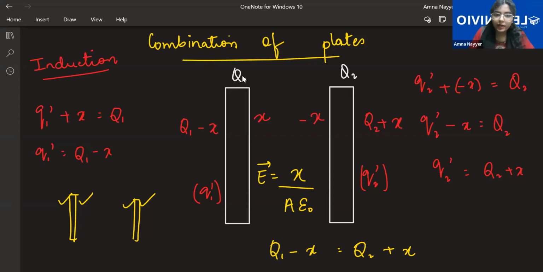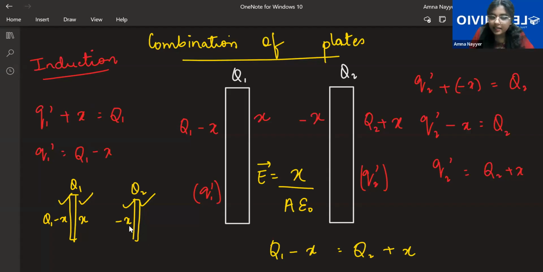Now look, Jesslyn, what we are doing: total charge Q1, total charge Q2. Some x amount of charge here, we are assuming. So what will be left here? Q1 minus x, because total charge is Q1. Now this x will induce a negative but same charge on the opposite side by the method of induction. That's what we studied. The negative charges get attracted on one side. I gave you an example of a glass rod, how it is attracting. This is how the methods of charging are applied throughout your syllabus.